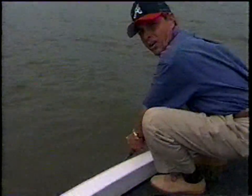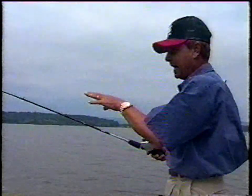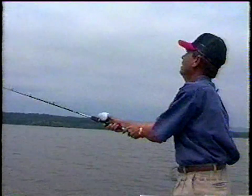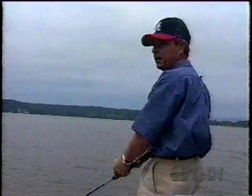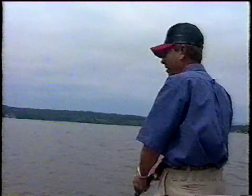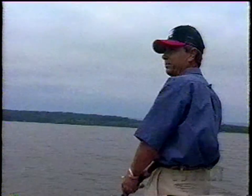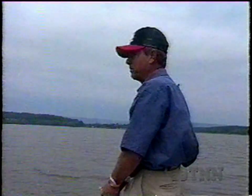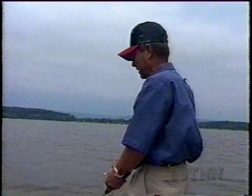He has a real long rod, and he'll get down in what they call kneel and reel. He'll stick the rod tip in the water and crank like crazy and use light line, deep running crankbaits. And old Paul can make that thing run down there, maybe 20 feet deep. But that's pretty tough fishing. When the fish are located deeper than 10 or 12 feet, personally, I'd rather take a jig or a plastic worm or even a spinnerbait and try to catch them out of the deeper depths with something other than a crankbait.